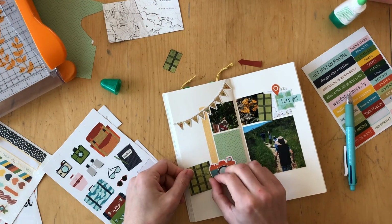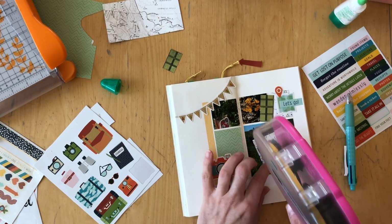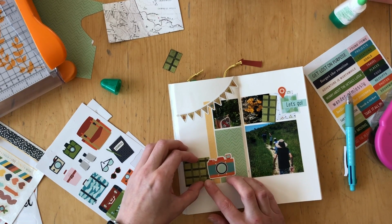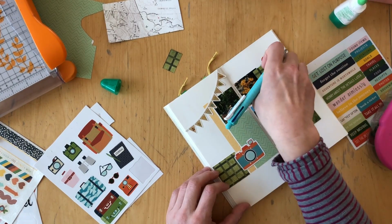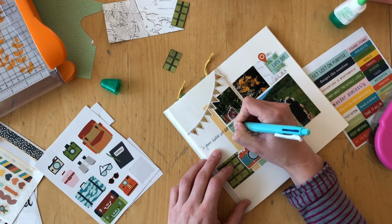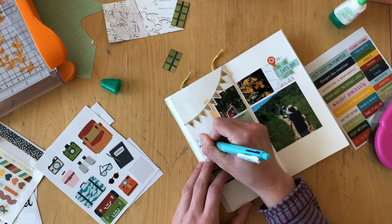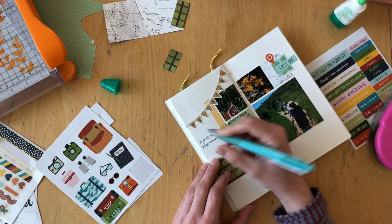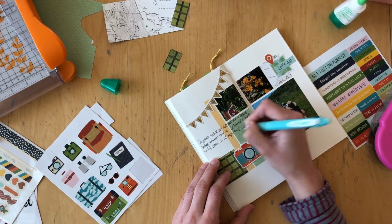That is something that I learned probably in university when I was studying to become an architect. Even though you might not really notice this, it is something that your eye will appreciate, that those sizes of those photo squares are repeated at the bottom. And yeah, so I stuck it there. It works perfectly. It's a little bit off from the edge.